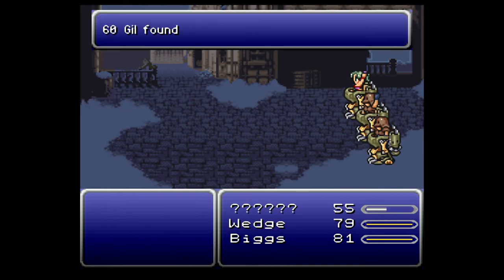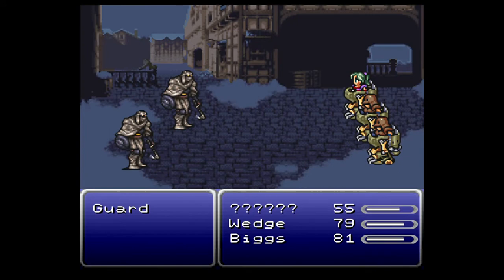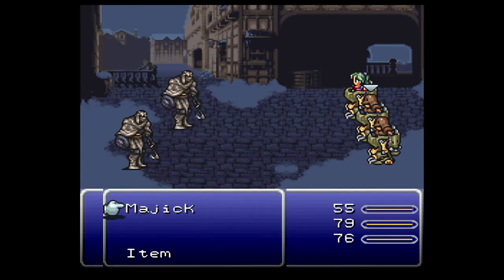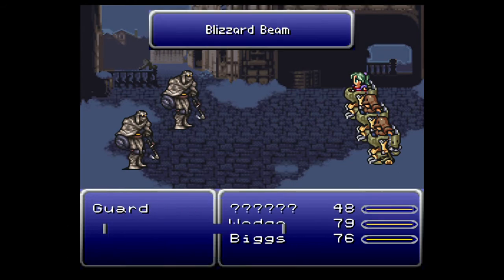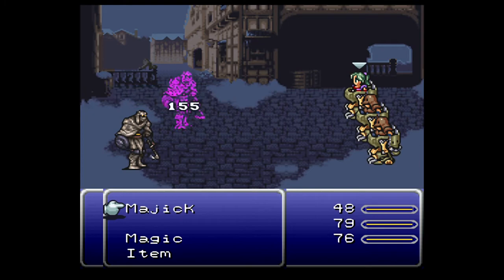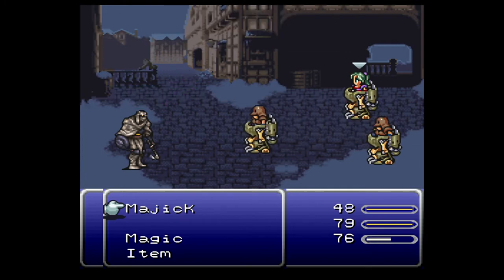Now, of course, each enemy is weak against certain things. Some enemies are weak against fire, some ice, some thunder. Anyway, we're going to do a blizzard on him, and we're going to do a thunder on the next guy. Everybody takes their turns, so that's ice, and everybody does things in order. So there's thunder, it doesn't look bad. It's actually pretty cool.